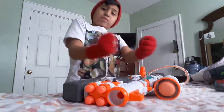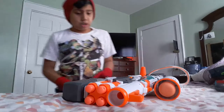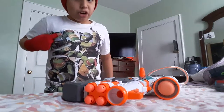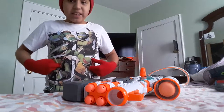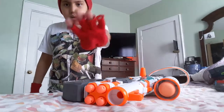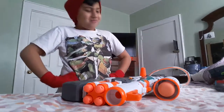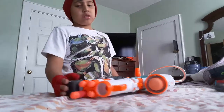And I try to pull the thing. So, guess what? I was so strong. I was so mad. I became Hulk. Actually, I became Leonardo and Donatello and Raphael and Mikey all combined together, the purple, red, blue, orange turtle. Yeah, the biggest turtle. So I decided to pull it with all my force, and it broke. It broke. I was crying. No, I wasn't. So I got mad, so I threw it on the floor.